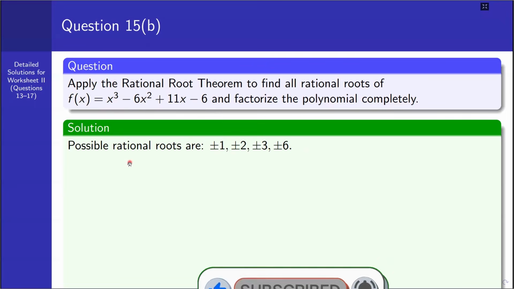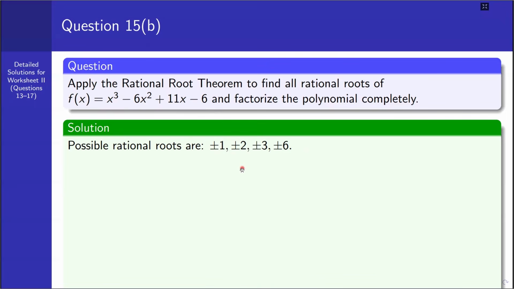ኦኬ ከዚህ በኋላ ከነዚህ ውስጥ የትኞቹ ናቸው የሚሆኑ ስንል እነሱን ለመለየት ምንድነው ቼክ ማድረግ ነው። By substituting the individual possible rational roots in the place of x here, we can check whether the given rational number or possible root can make the given polynomial function to be zero or nonzero. ስለዚህ based on this fact, if we check 1, for example, f of 1 is exactly 0.